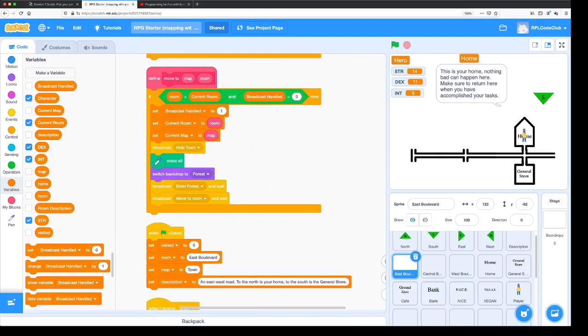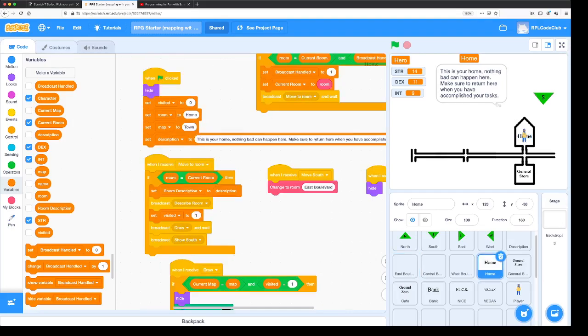Okay, moving to map and room is very similar. It's just that we also hide the existing map. So for town, we send hide town, so all the sprites that have text on them, that text is actually the sprite costume.